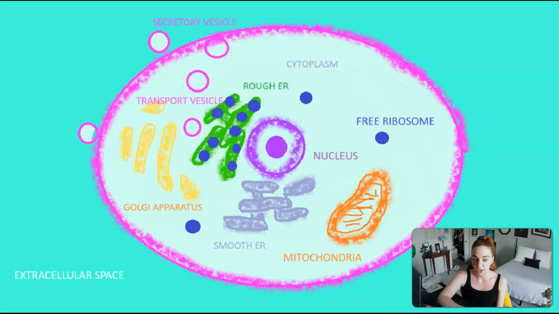IDE, otherwise known as insulin-degrading enzyme, is responsible for breaking down insulin into inactive fragments by engulfing it. So just to reiterate the path of insulin within the cell. The first step, it's synthesized in the beta cells of the pancreas, specifically within the islets of Langerhans, in the ribosomes of the rough endoplasmic reticulum. From there, it goes into transport vesicles, and it is transported from the rough ER to the Golgi apparatus. From there, it's sorted, and then it is placed into secretory vesicles. And then the final step is the secretory vesicles merge with the cell membrane to be exocytosed.